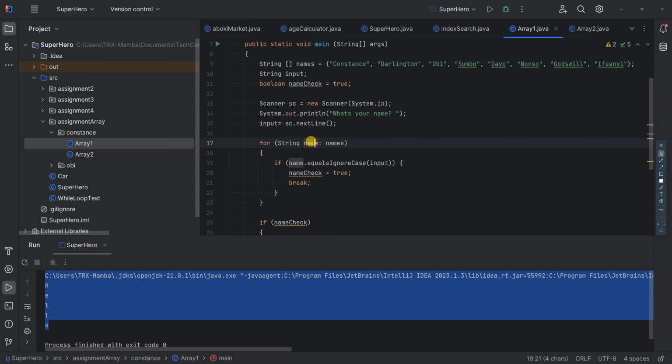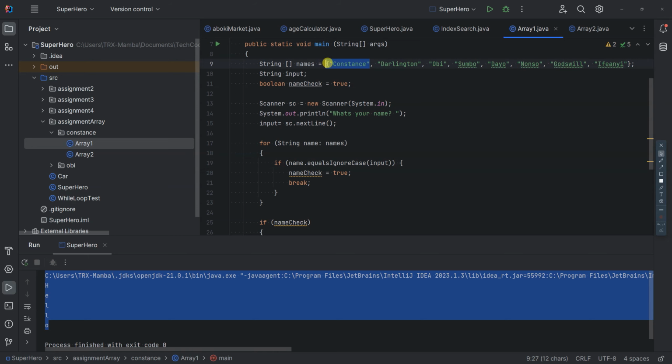It's going to use equals, which is a method in the string object that can be used to check if two values are the same. So she's saying, for every item you pick, the first one she's going to pick is Constance. So these names will be equal to Constance.